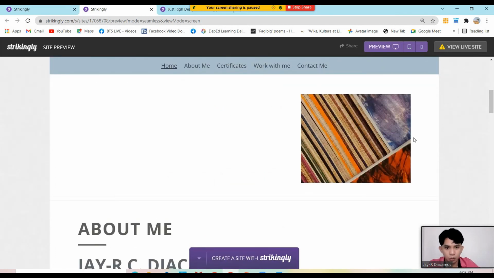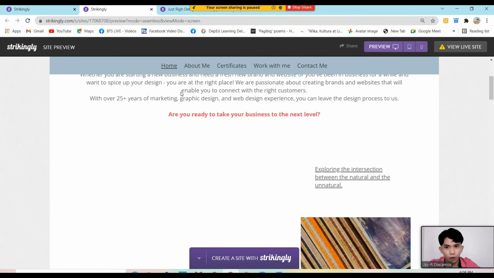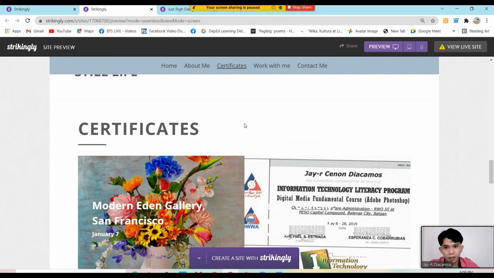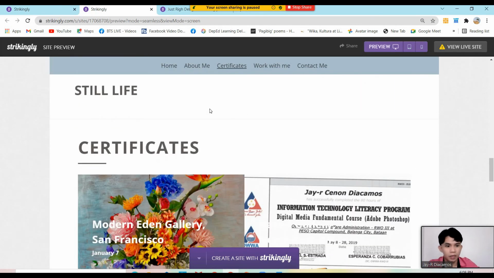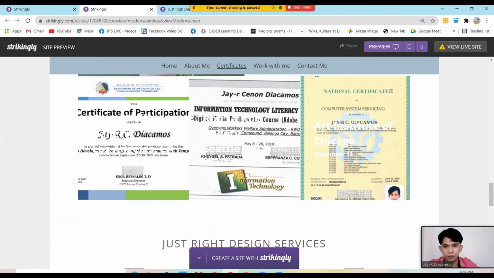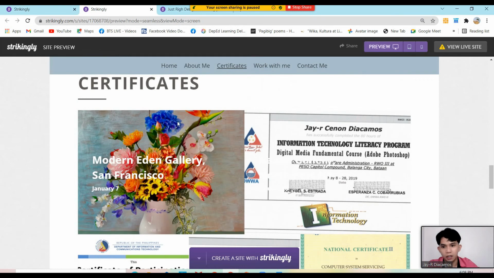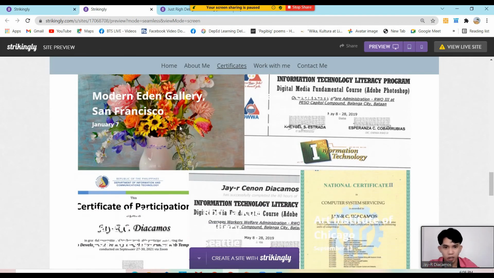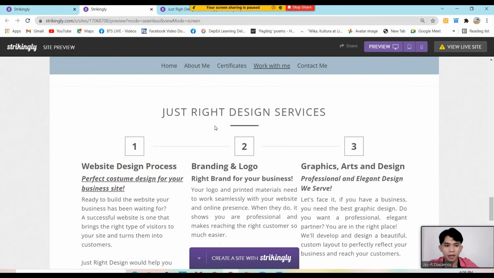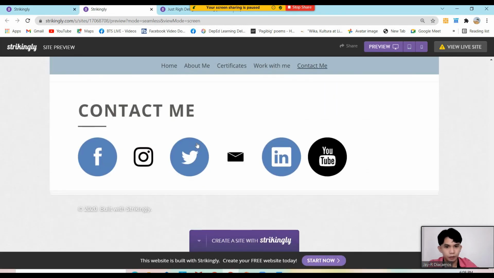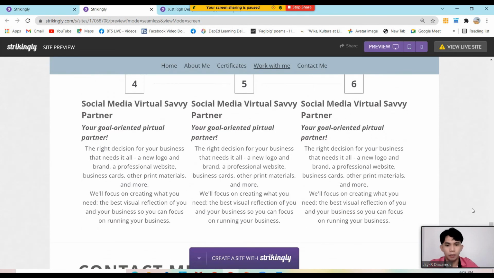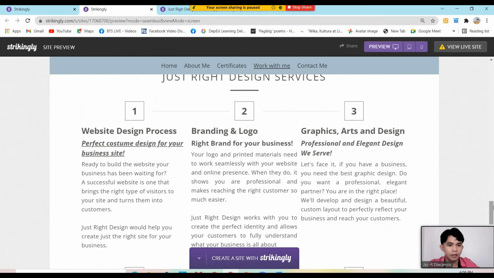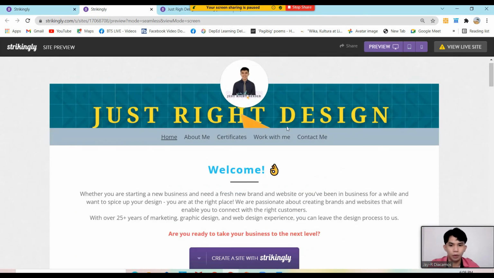For example, this, I still lack some pictures. You can add pictures for your homepage, about me, some details, and delete some sections you don't need to be seen in your website. Delete some, see some errors and change them in your website editor page. And you can also add some design for your website to be prettier and more presentable to the eyes of the viewers.